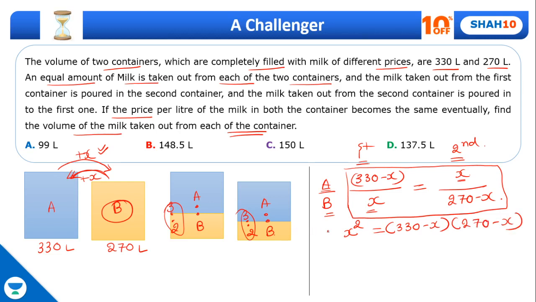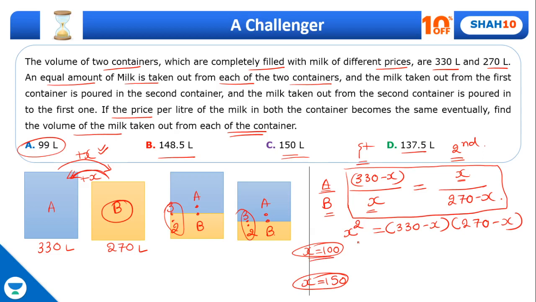Okay, now how will I get value of X? Because if I try to solve this quadratic, it will become too complicated. So we'll do some smart calculation. Let's look at the options. So one option is less than 100, couple of options are between 100 and 150, and the third option is exactly 150. So what I'll do is I'll just check what happens when I take X as 100. Then I'll check what happens when I take X as 150, and based on this I'll definitely get some idea.